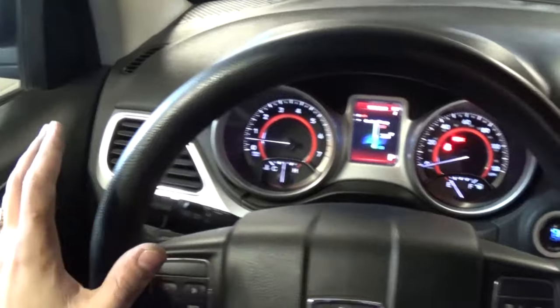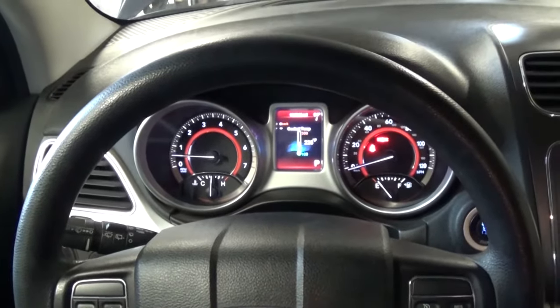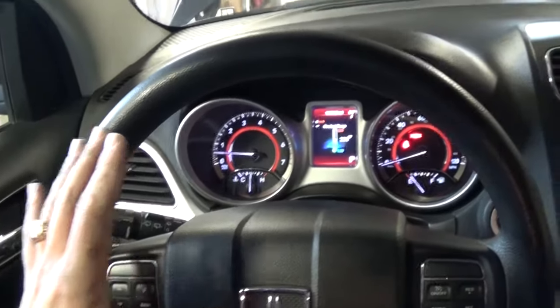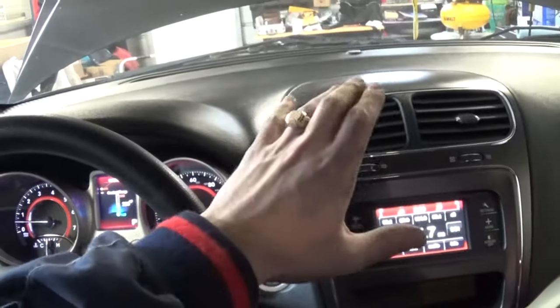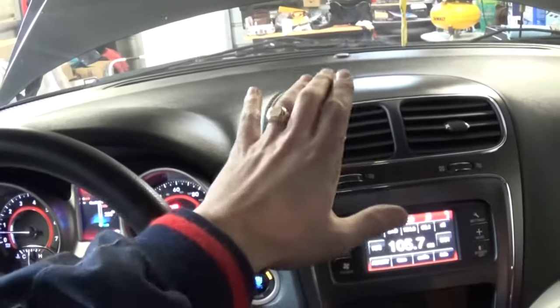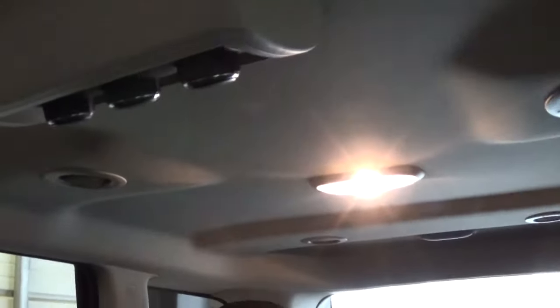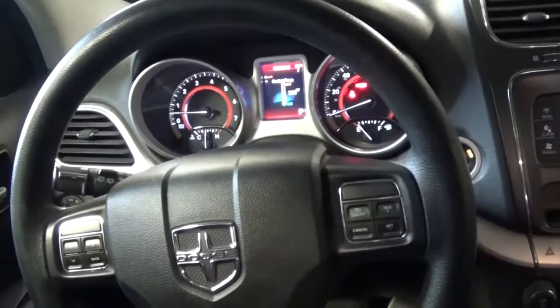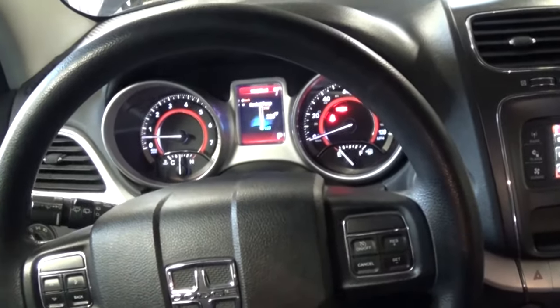It's been about two to three minutes of revving. The engine is not overheating — it's in the middle — everything is good. We have really good heat coming from the front. The heater works great, hot air is coming out. If you have third-row seating, make sure you're getting hot air from those vents as well so you know there are no air pockets. We'll now turn the car off.